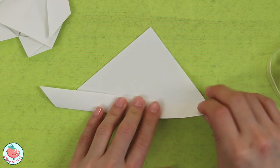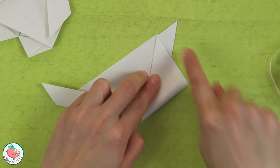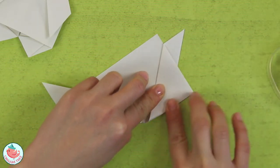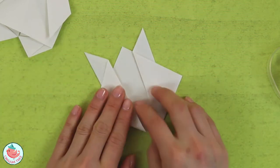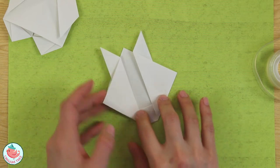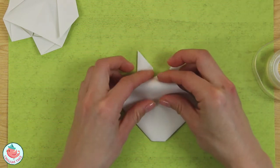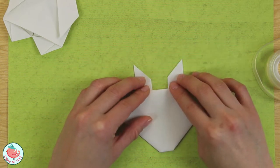Take this and fold it straight up diagonally. You can fold her ears pointing straight up like this, or fold at a slant to get her ears pointed to the side. I'm going to point her ears to the side and do the exact same thing on the other side — angle it however you want. Now flip the entire thing over and you sort of have her face almost formed. Take this top tip and fold it down as much or as little as you want.